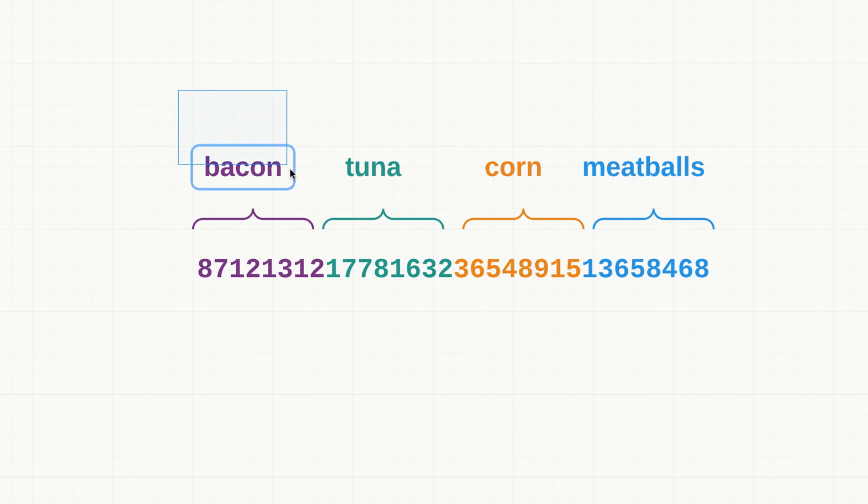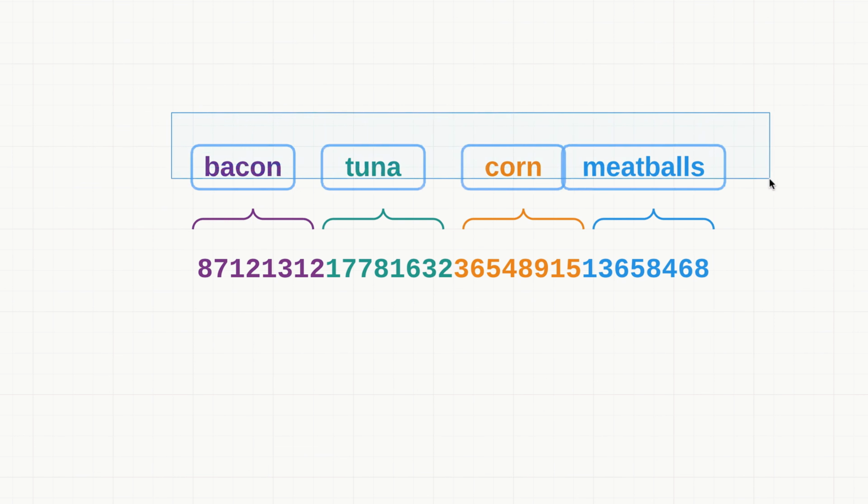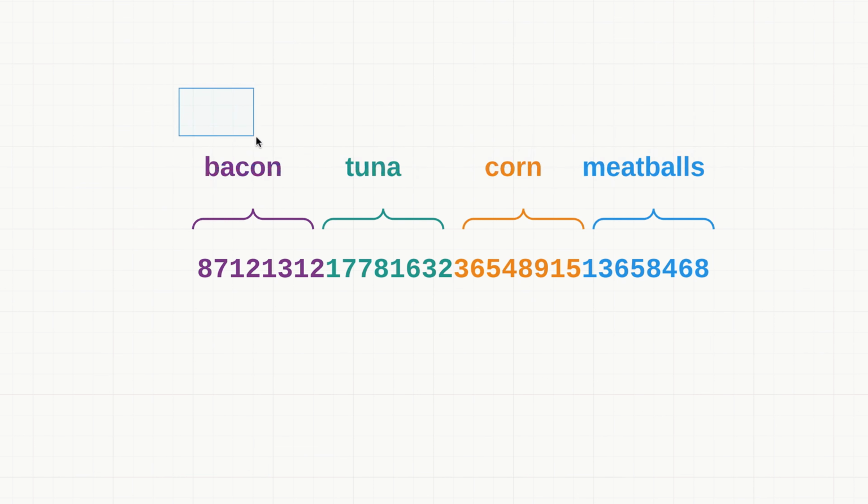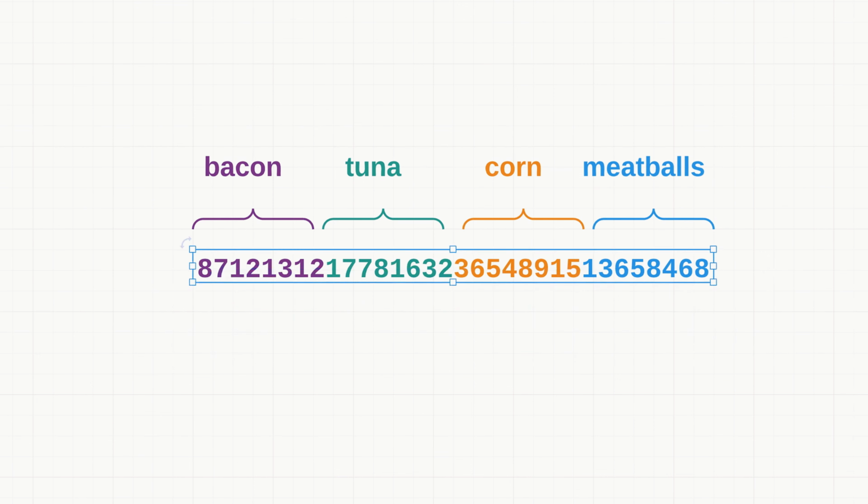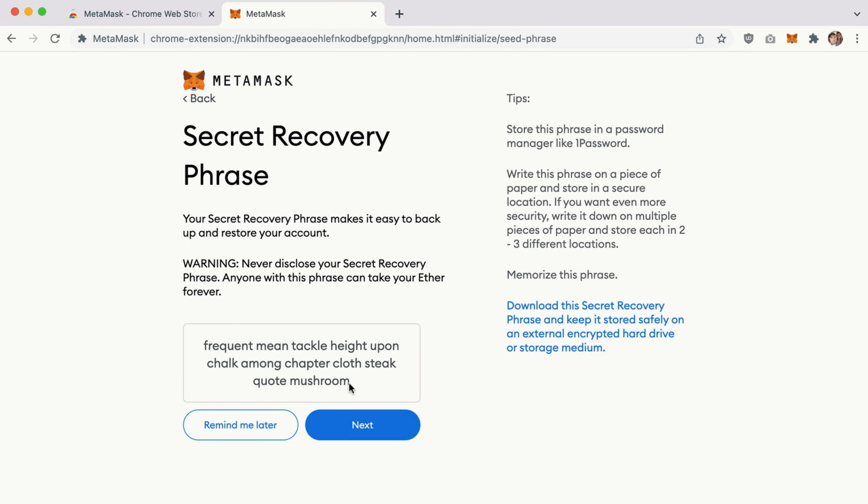It's essentially a list of words, and each of these words is going to be related to a given integer or number. And when you combine all of these words together, it gives you a way that humans can more easily remember very long numbers. So with that being said, I'm going to copy this and paste it right next to me, since I'm going to need it in just a bit.